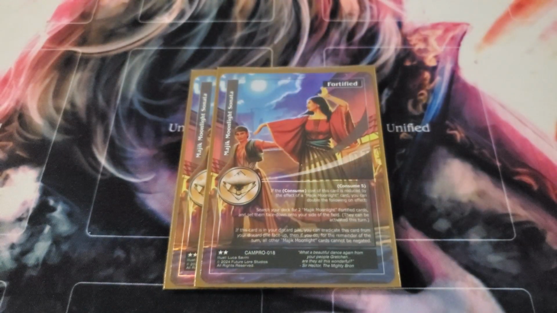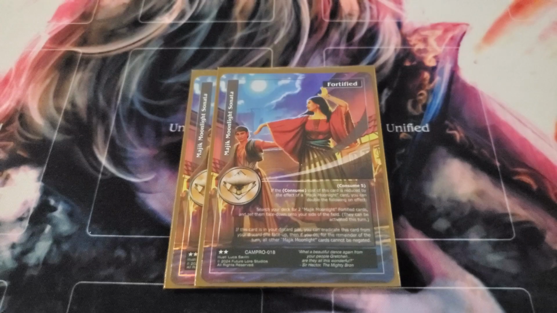Oh, Magic Moonlight Sonata. This is another good one. There is something quirky you can do with Promenade with this one. I don't think it's good enough to run Promenade. I've been bouncing back and forth. Anyway, for Consume 5, you search your deck for 2 Magic Moonlight fortified cards, put them face down on the field. If the consume cost is reduced, you can double the following effect, allowing you to search for 4 Magic Moonlight cards. Put them face down, they can be activated, yada yada.